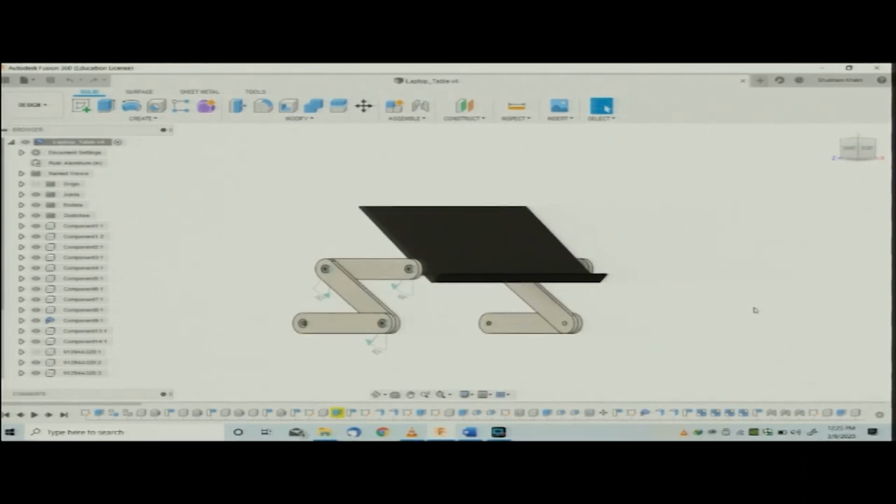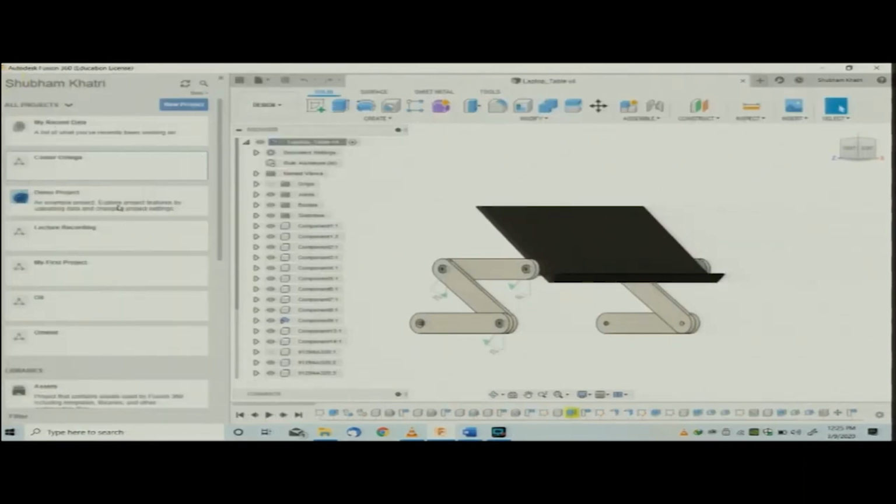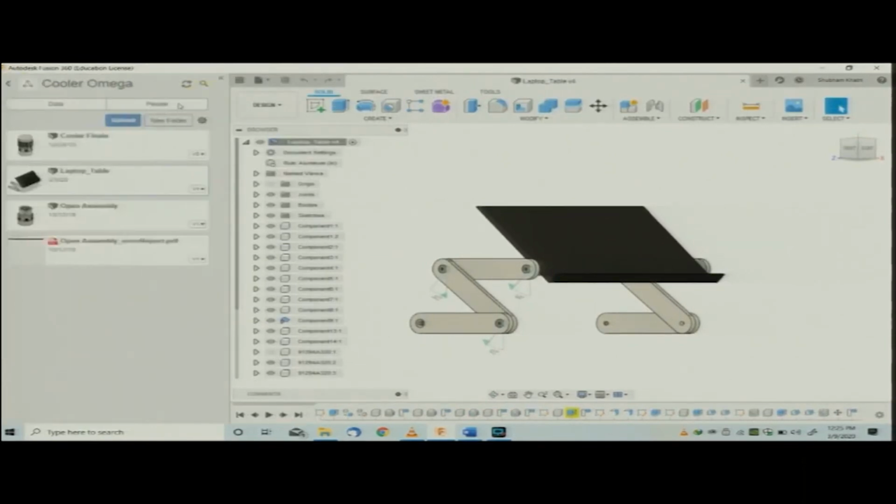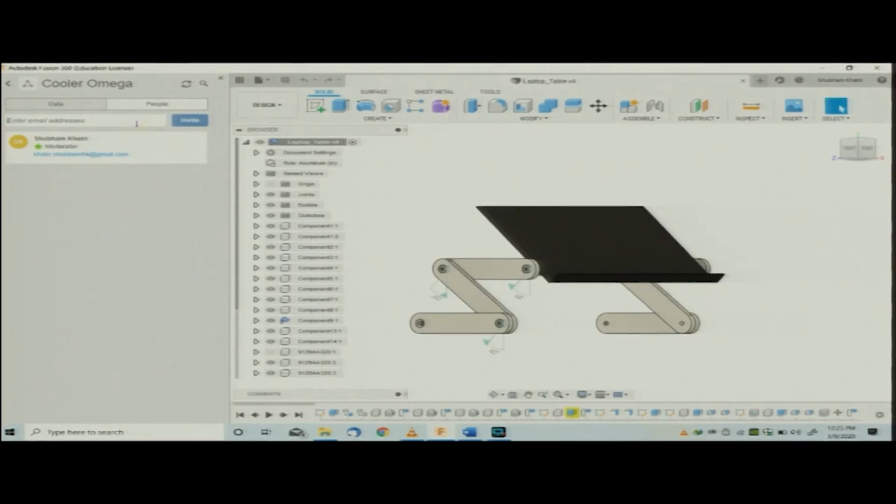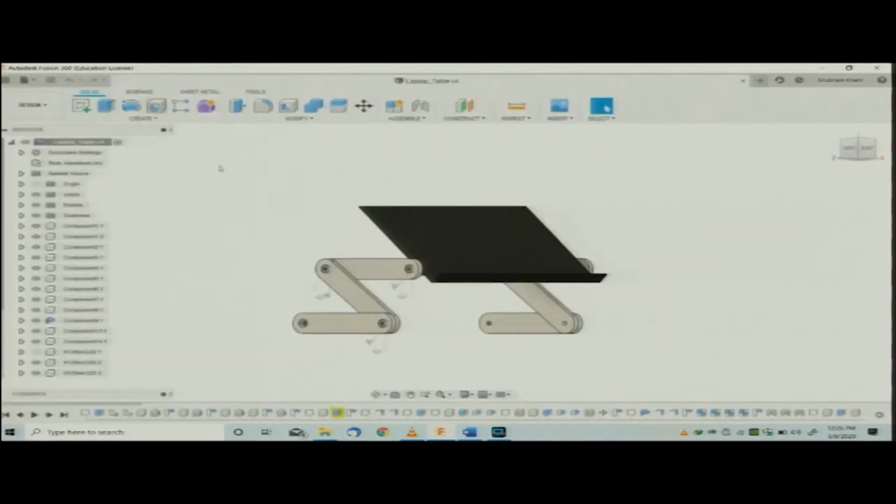You can make a team. Different users can use the same software, same components, and they can make a team to work on it. Only the thing that you need to do here is you can just invite people. How do we do that? You can just come here. We can share the folders. We need to invite them. We are going to people, invite. We can just type the email here. So this email, whomsoever you would like to invite, you can put the email address here, and then that person can be invited to access your data. You can provide the user rights to them as well.